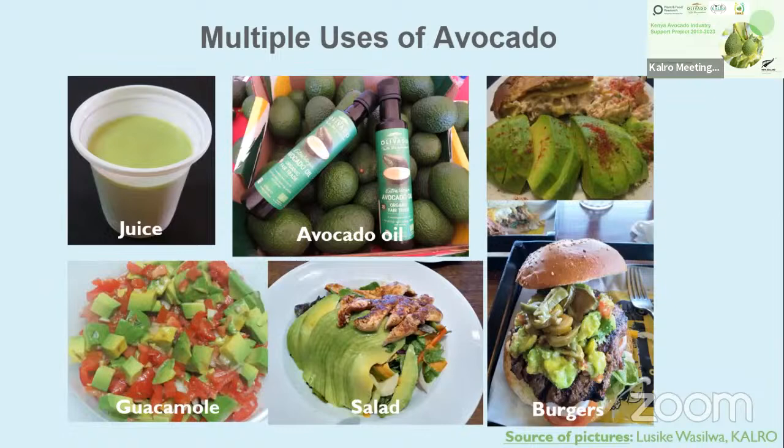Then how do we eat avocado? Now we have guacamole. Yeah? Guacamole is here below. See, you eat that and kachumbari avocado. We call it kachumbari, but it's guacamole. Or we just slice it like today we had at lunchtime. Or, my goodness, you eat avocado in a burger. Oh, man.